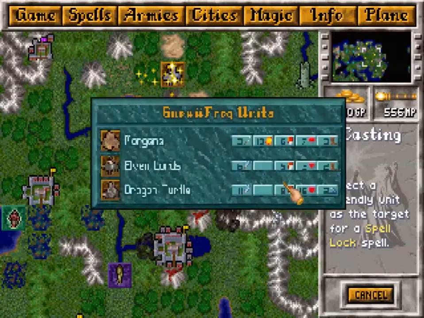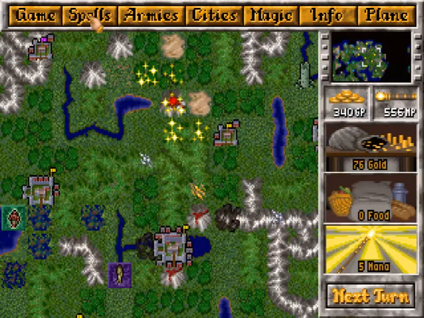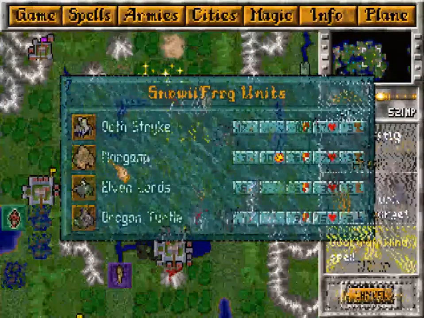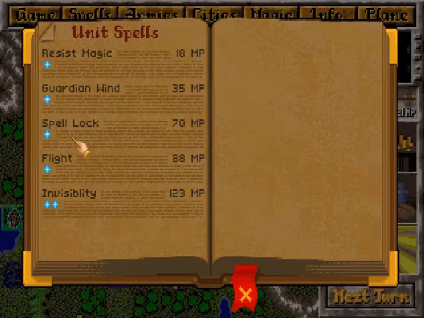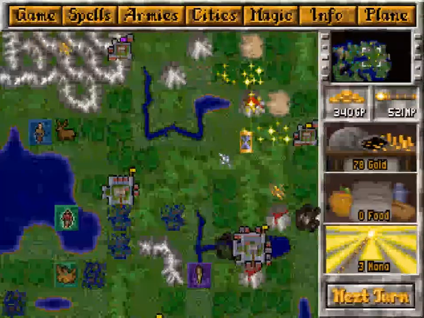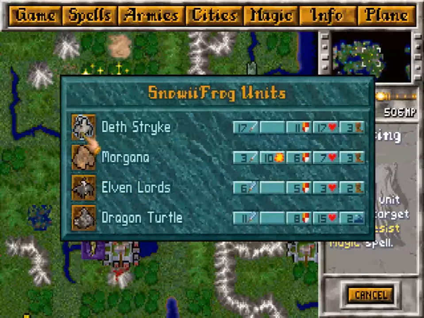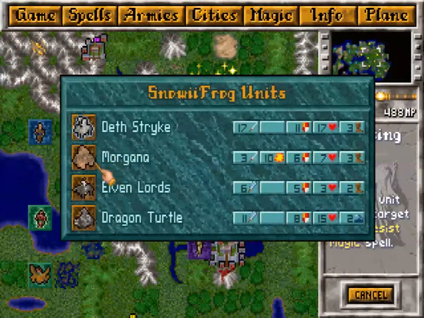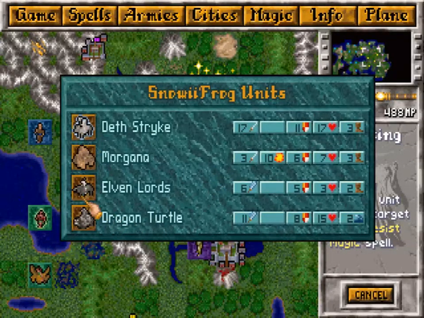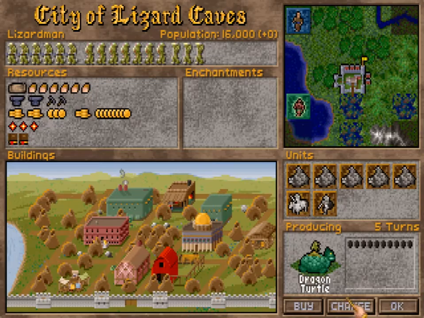Well, then we'll cast the spell lock on Morgana. Get this guy back home. I mean, troops, not that many. Guardian Wind. Oh, and then we'll take it on him. Another one. Resist magic. There. Okay. Okay.